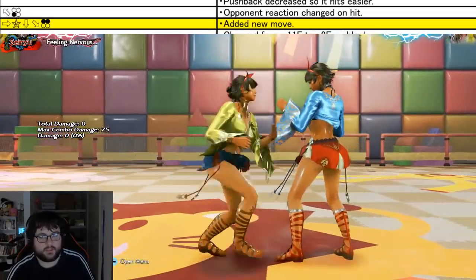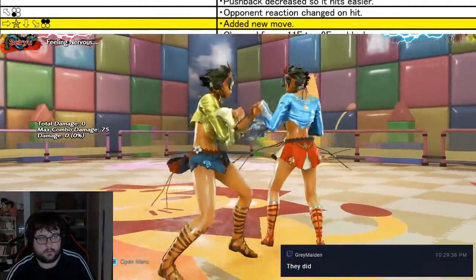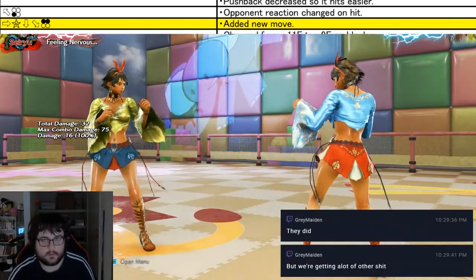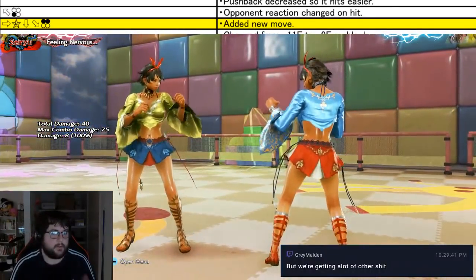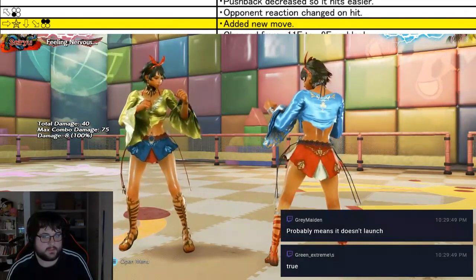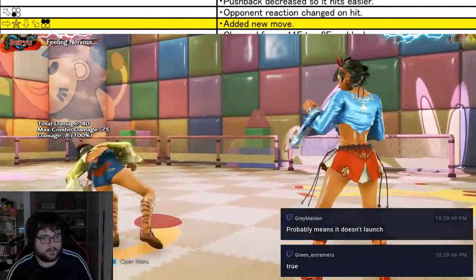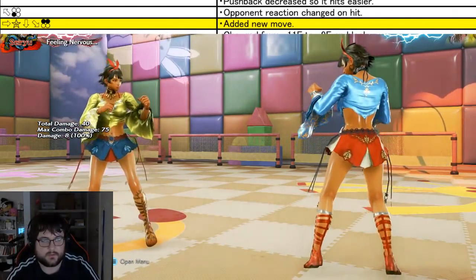Opponent reaction changed on hit. I don't know what this means, to be honest. What did they nerf? Down forward 2? That's whatever. So yeah, I don't know what this means. It might be the hold back knockdown. I think that might be what it is. Because just throwing this out is really safe, it's really silly. So if it stops launching, that would be interesting, and I wouldn't really complain that much, if at all.